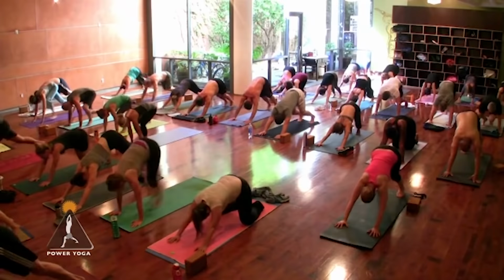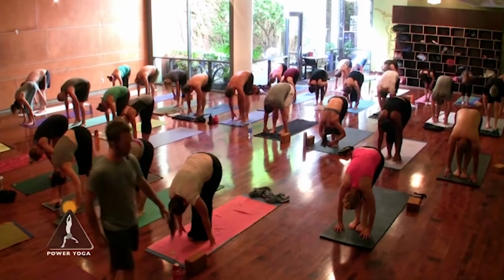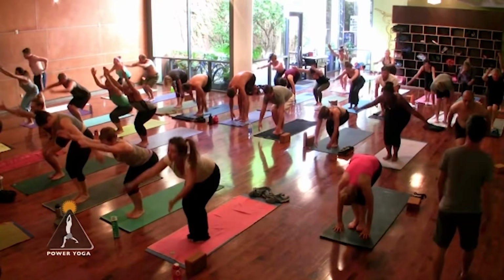Inhale, flat back, heart out. And exhale, forward fold. With the feet together, bend the knees, squat the hips down. And then let's come into chair, both arms all the way up to the sky.